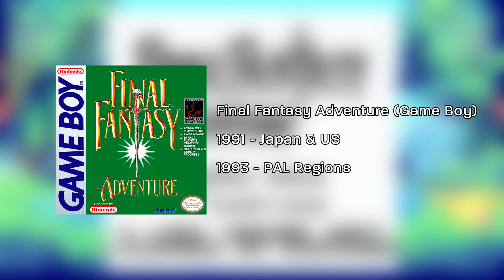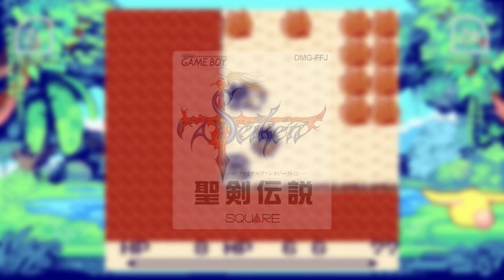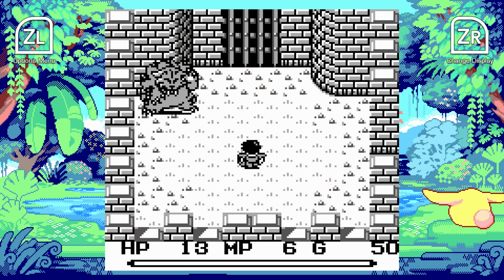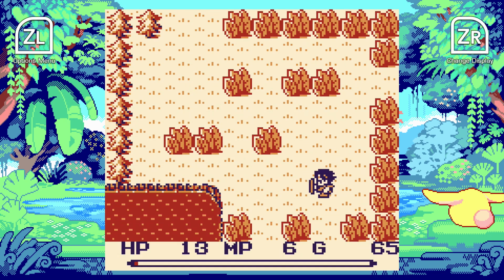Final Fantasy Adventure released on the Game Boy in '91 for Japan and the US, and in '93 in Europe. In Japan, the game was known as Seiken Densetsu Final Fantasy Gaiden, establishing that this was a spin-off of Final Fantasy. It's a relatively simple action RPG game for the Game Boy, that draws many comparisons to A Link's Awakening, but just Zelda in general.